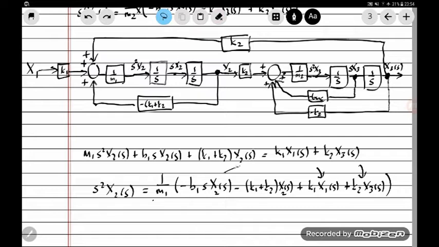Then our final term is that term, and it says we need to multiply the signal sx2 of s by minus B1. Of course, here is sx2, and we need to multiply that signal by minus B1. Okay, and that completes our detailed transfer function block diagram for question 3a.